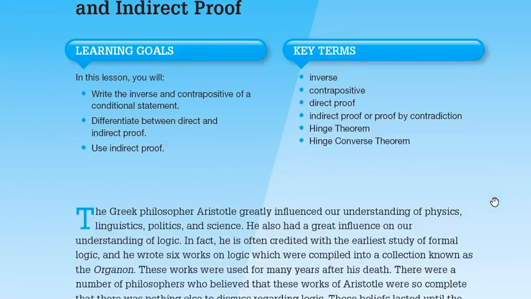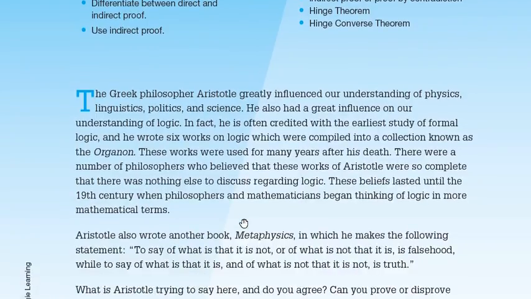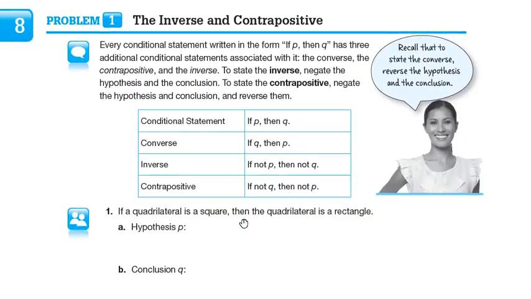In addition, you have the concept of a direct and indirect proof. And if you're not real familiar with the inverse and contrapositive of a conditional statement, this is going to take a little while. We're going to go through conditional statements briefly, and then we'll talk about the inverse and the contrapositive. You have a lot of work to fill in, which is good. It'll help you get good at that. And then we're going to talk about indirect proof, and then we'll use it to prove the Hinge theorem and its converse. So let's start by getting into, again, a conditional statement.